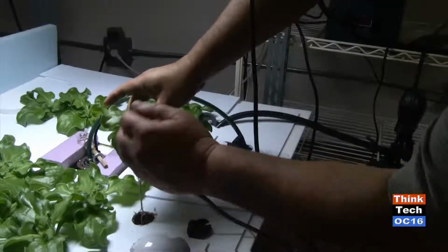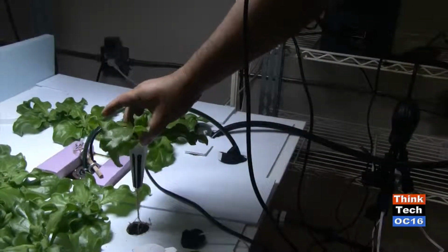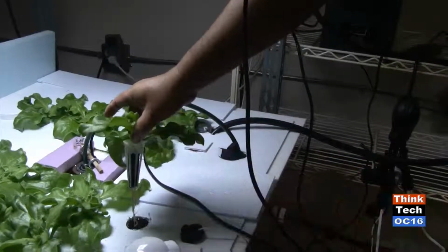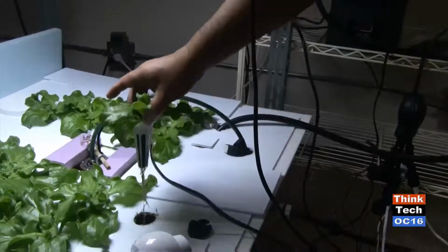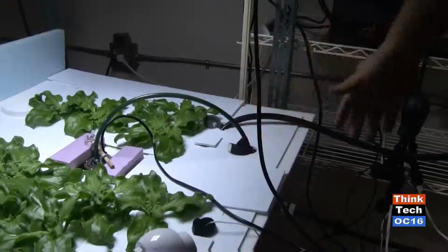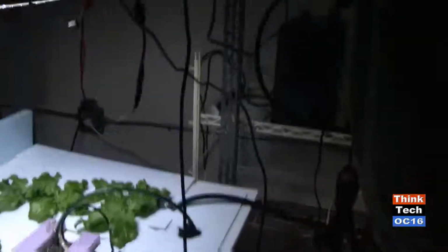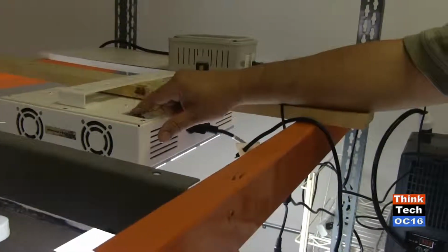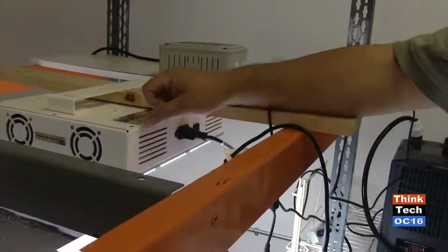And here's some of the roots that are now dropping all the way down into the water. Unfortunately, I can't pull it all the way out or rip the roots out. Well, you can see the roots can develop right out of this plug. And then the spray underneath, we'll get a shot of that later, nourishes the plants. And then the above ground portion is right under this LED lamp here, and so that supplies the light. Right now this light is on, I think, 14 hours a day. I might probably kick that up a little bit to get them to grow a little bit faster.